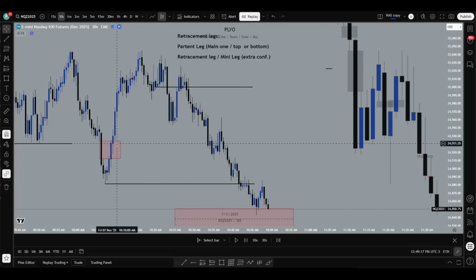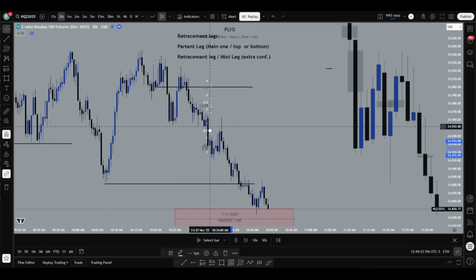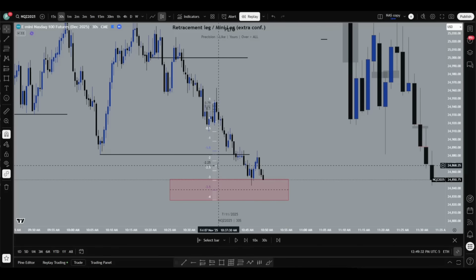And once you get really, really good at it, you can even predict the little micro moves like this. Of course, I don't recommend it, but look where we stopped, -1 here. We're going to go all the way back down to the low. And then what does it create? It creates another standard deviation retracement leg to get down to -2. And then you just expect -2 to be hit.